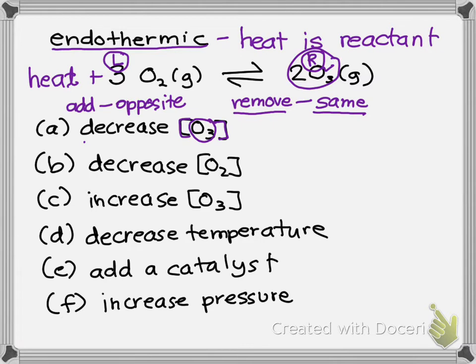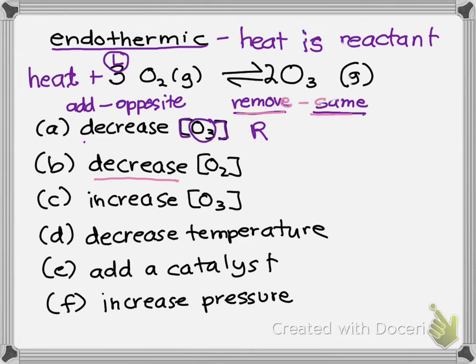Let me erase what, oops, I don't want to erase that. I was trying to make it so I didn't get too much writing, but I think I'm going to have to do this. This is a 2. All right, I'll just do different colors. How about that? So here I decrease, which means remove. So that means it's going to go to the same side. So I look for O2. Here's O2. It's on the left, so it's going to go on the same side. So this goes to the left.